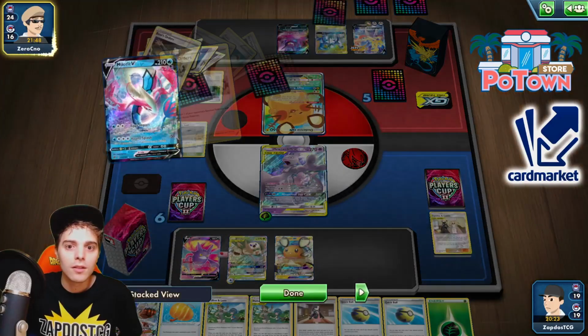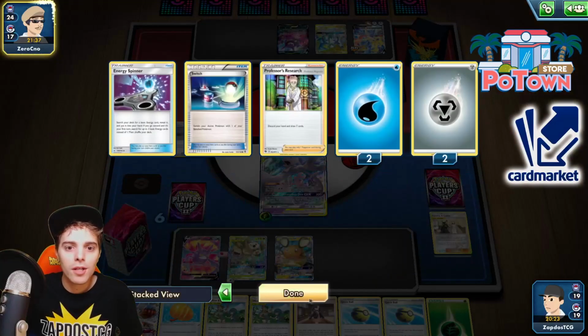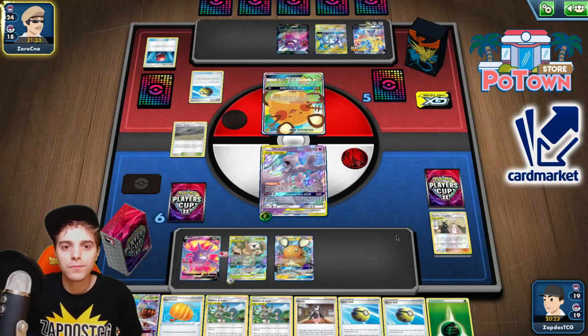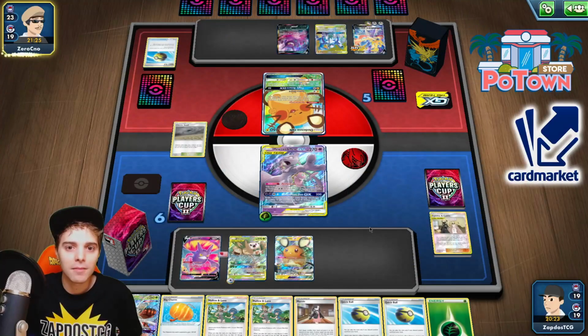Research. Okay, interesting. We do have Melolana as well. Interesting approach. I don't know how many Aurora Energies he's playing. There's the Quick Ball. Getting rid of the Cherish Ball. We can slap 180 here. Maybe getting ourselves another Pokemon set up. Yeah, we don't have energy acceleration by our side. That's like the bad thing.